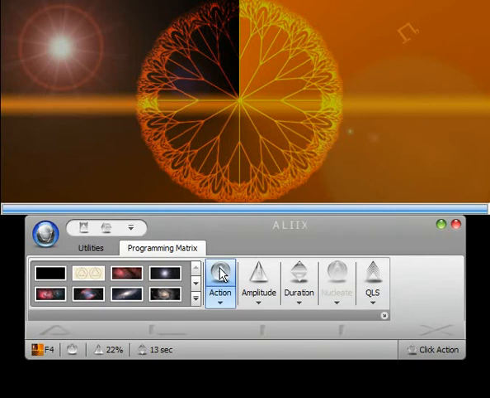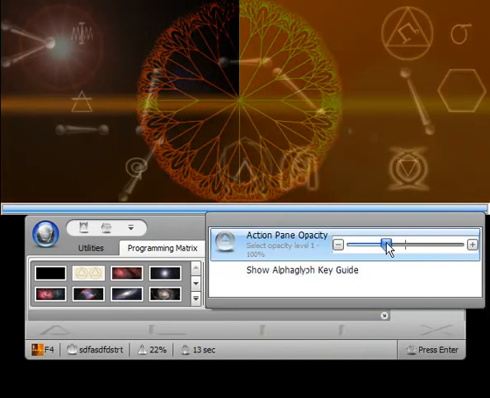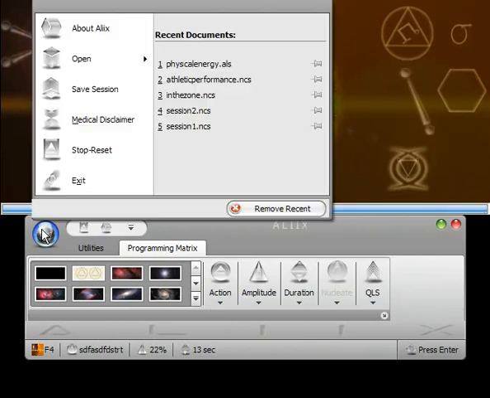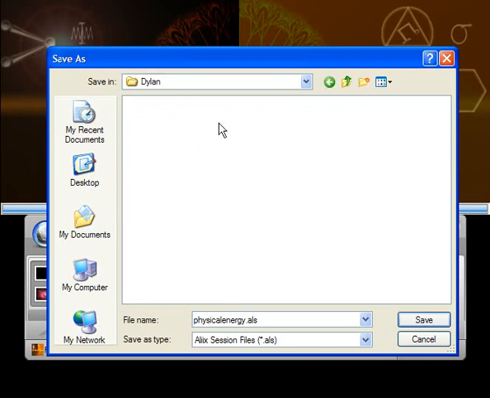Let's quickly talk about another feature in session saving. I'll just randomly type some characters here and we'll increase the opacity of the top layer and go over to saving sessions, save session, and you can always create a new folder. What I've done here is I created a folder with my one son's name. I'll create another one right now with my other son's name. And then you simply double click it and you can save any given session in there.